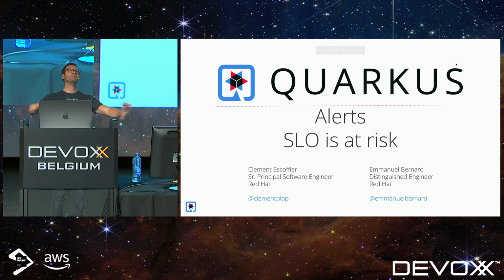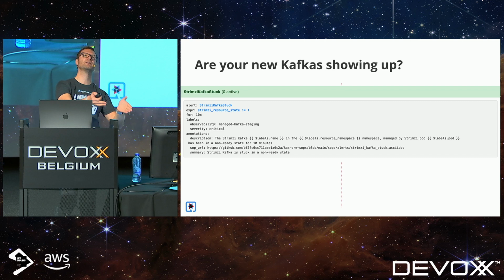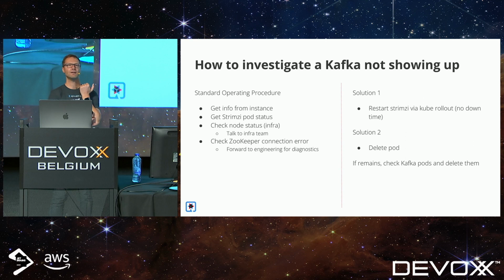So this was the very low level infrastructure aspect. Let's move on to one higher level. So first of all, is Kafka even showing up? When I ask for a new Kafka to be there via a new StreamZ request or something higher level in our case, is that even happening? So if I have a resource and no Kafka, then I need to raise some alert, right? And what do I do in that case? If I got a request, an intent, but no execution, it looks like the operator is not doing its job.